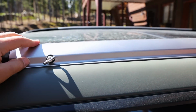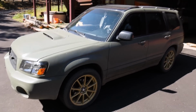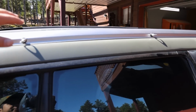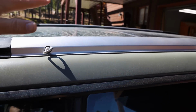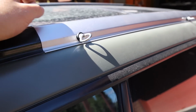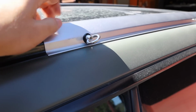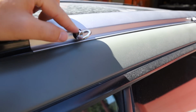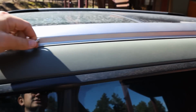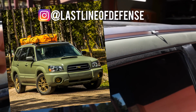So up here on the top, I do have the factory crossbars, but I took them off just because I kind of like the more low profile look of these guys without the crossbars on. But if you're building this into more of an overland rig, then maybe you want to put a basket up here or whatever. I drilled holes, so I had some of these eyelets left over from my Prinsu roof rack on my Tacoma. I bought a bunch of these things and I had some leftovers. So I drilled a hole and put a bolt through that this thing threaded onto. I put 3 of them on each side here. So that way I can put a tent or Pelican case or waterproof bags or whatever.